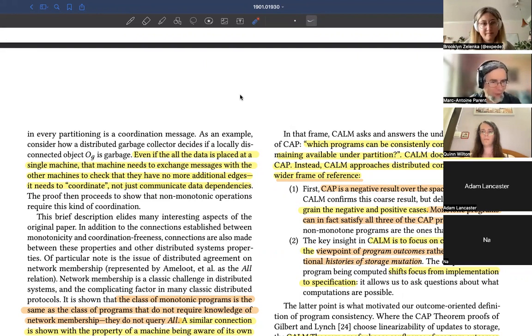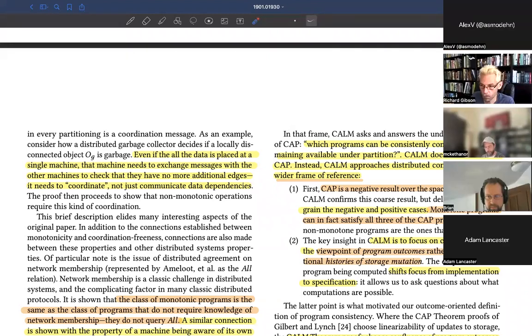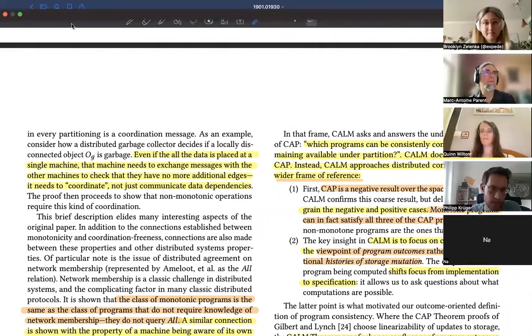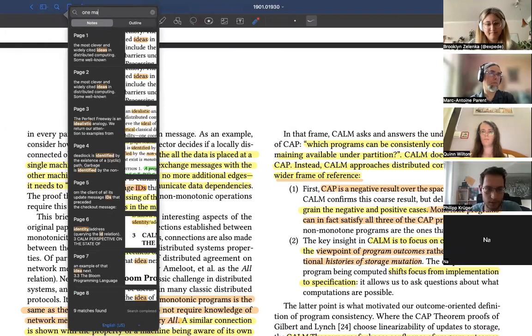I'll have to look into that. Sorry. For a second, I thought these coordination messages are overspecified in a way. In my head, coordination messages are messages that you need to send everyone, but that's overspecifying it. It's messages that you need to send everyone, even in those weird cases where all of the data is in one machine, right? I think that is really the insight. I think the paragraph there in the top left really captures it.